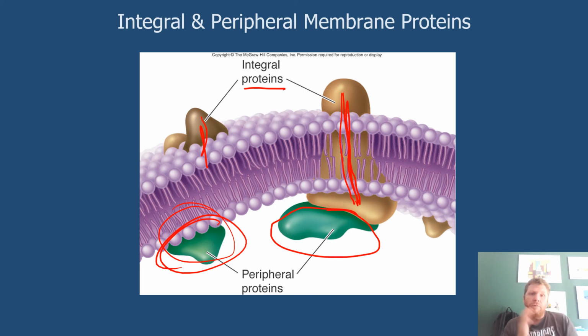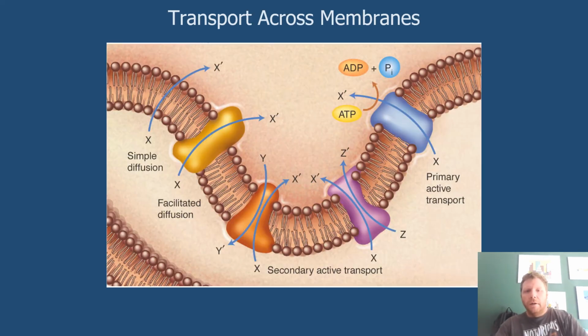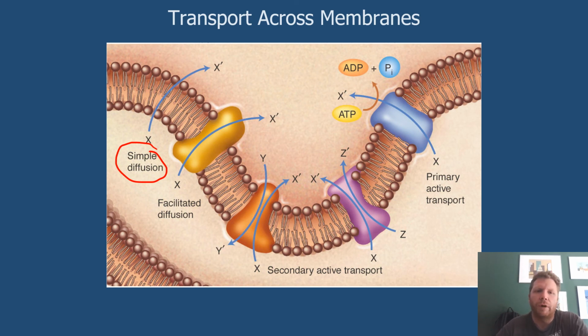Now, the function of each of those can vary quite tremendously. Here, what we see are some examples of integral membrane proteins, in the context of transport of things across a membrane. One of the things that I'd like you to recognize about this is, well, the simplest way for a metabolite to move across a membrane is for it to simply diffuse. So there's nothing that's actively going to move it across the membrane. It can simply associate with a membrane, migrate through the membrane, dissociate with the membrane.